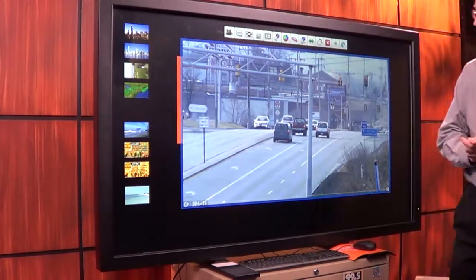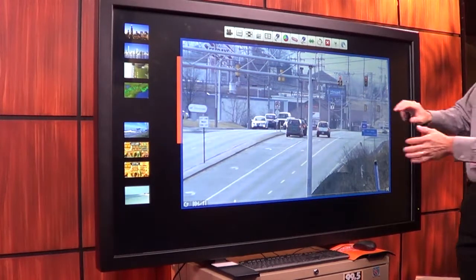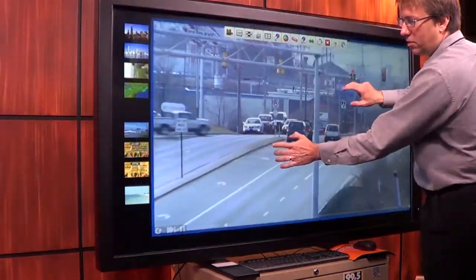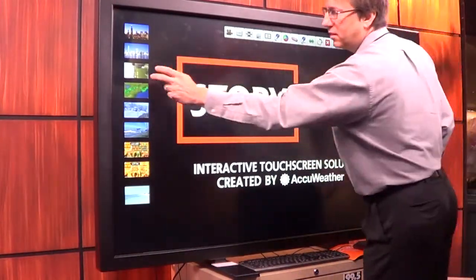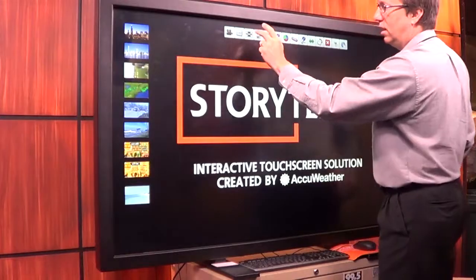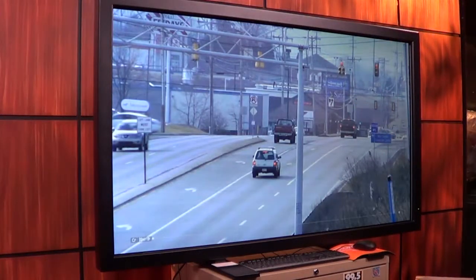Up here, we have various controls, things that you can do to the video, different methods of displaying this content. You can scale this up full screen, but you also have a mode where you can just tap on an element and go full screen, and we'll snap it to the entire full screen display. This is probably one of the easiest ways to use the system.